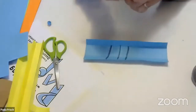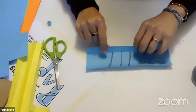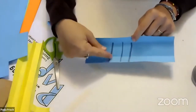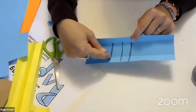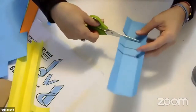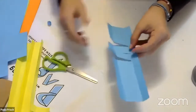So as you can see, my lines are not going all the way across. They're not going across this wall, but they are going across this wall or across this fold. Then we're going to cut. I really recommend drawing the lines before you cut.